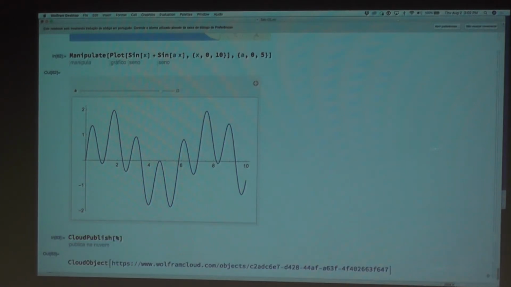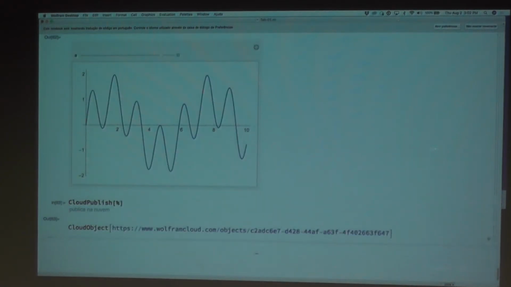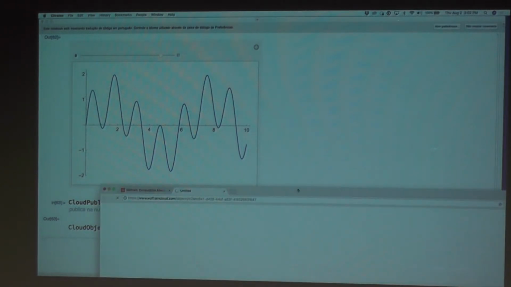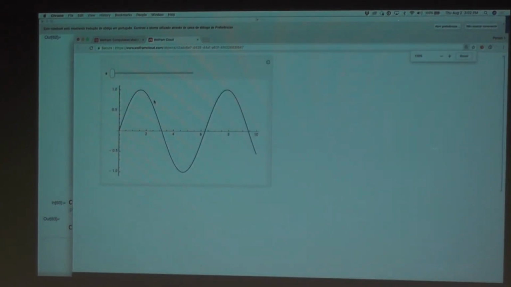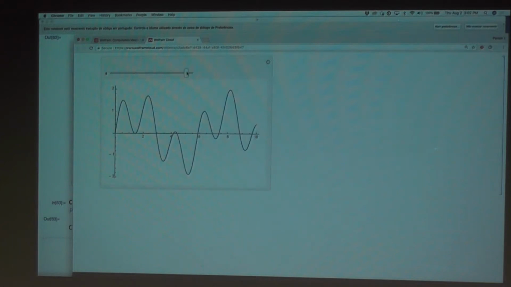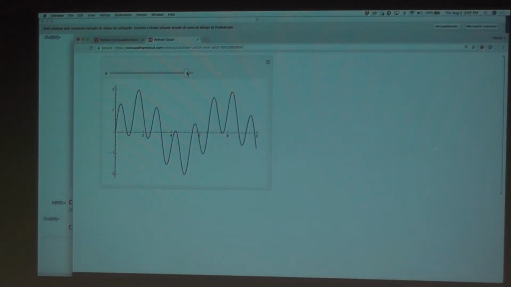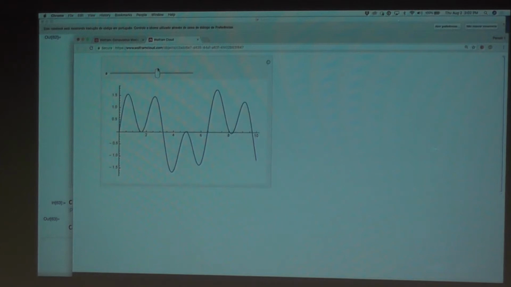And what will happen is this will now create a web page where I have an active version of this thing, and this is just running through a web browser. So it takes a little longer to do each computation because it has to go back to the server in the cloud to compute the result, but you can still do the same kind of thing.